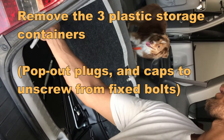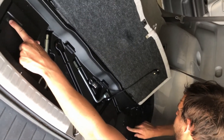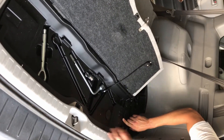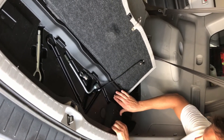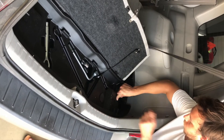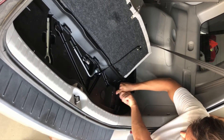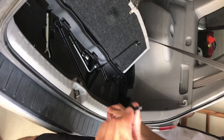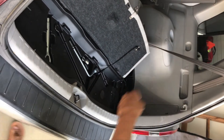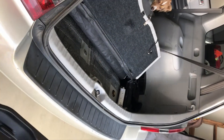The first step is we want to open up these three sections and then take out the three corresponding plastic pieces. We're going to start with this big plastic piece - you can leave the tools in it, it'll just pop right out. It has one, two little plastic plugs that you just kind of grab onto and start loosening up a little bit. This plastic bin itself feels a little flimsy so I don't want to rip it out or risk damaging it, but with a little cushion under there I can just pop it right out.